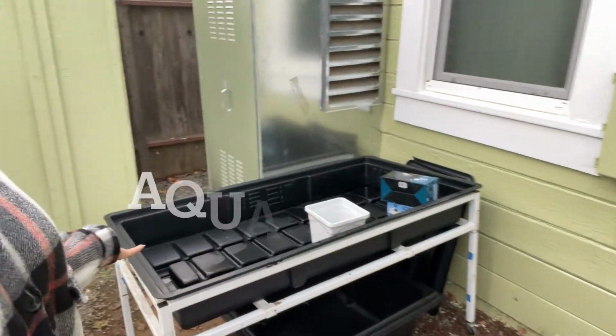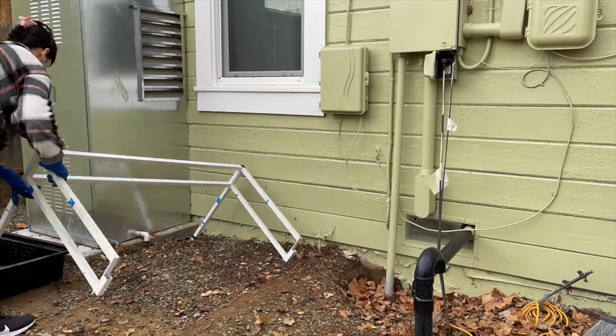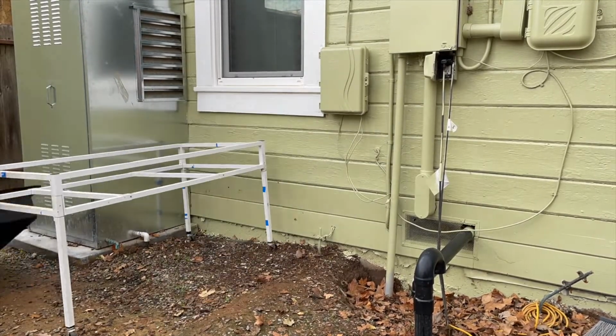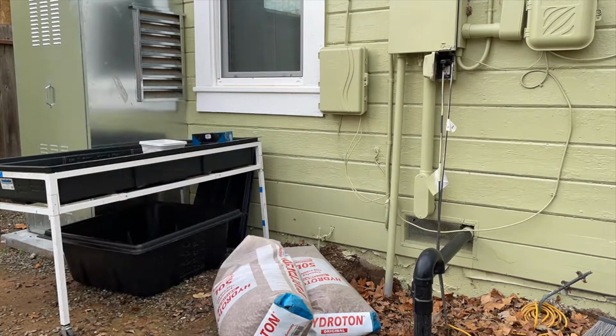Hey guys, so today I just wanted to share with you this aquaponics system that I just got. Let me show you what Michael had to say so you know what you need to go out and buy, and you can add on to his information because I might not have asked all the questions that I needed to. So if you can think of anything else that wasn't covered in this video, please comment down below.